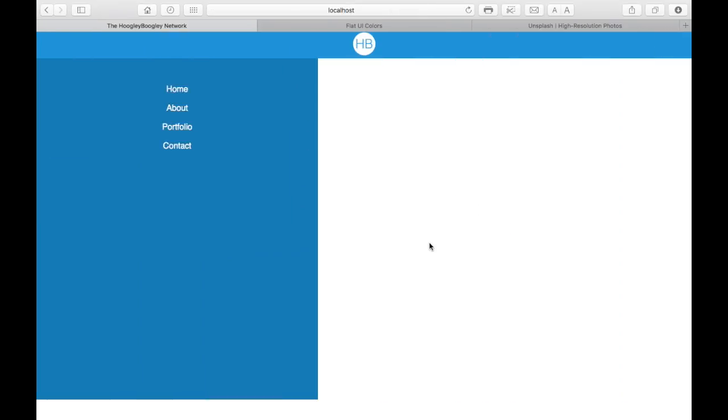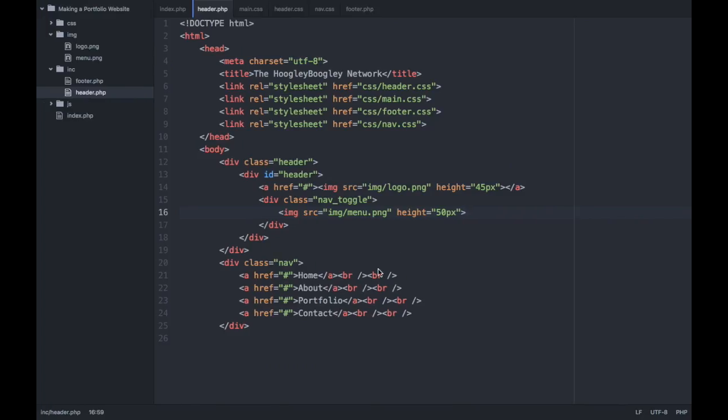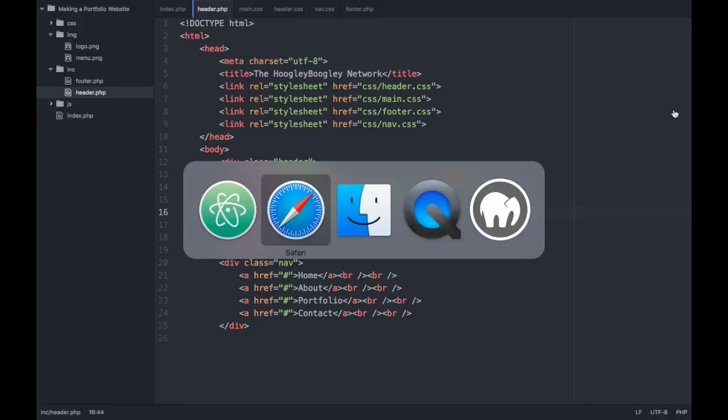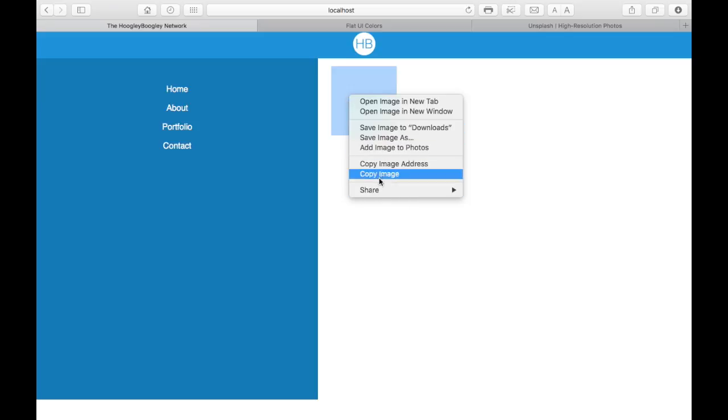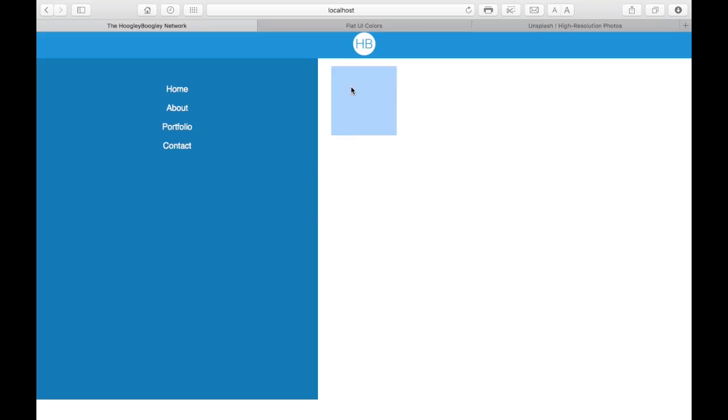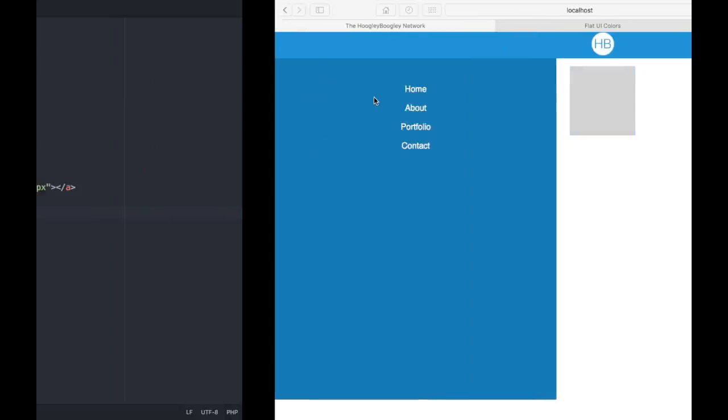So if we go into Safari, refresh, is not there. So something's wrong. I believe this could be it. Yep, that's it.